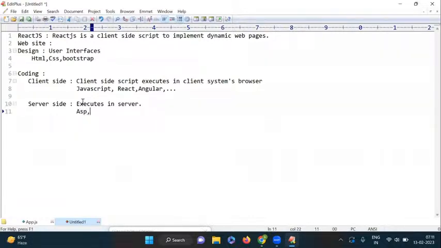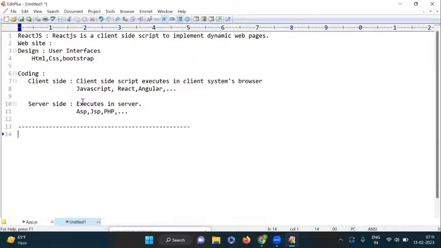ASP, JSP, PHP, etc. All these technologies come under server side scripts. React.js is an open source client side script.